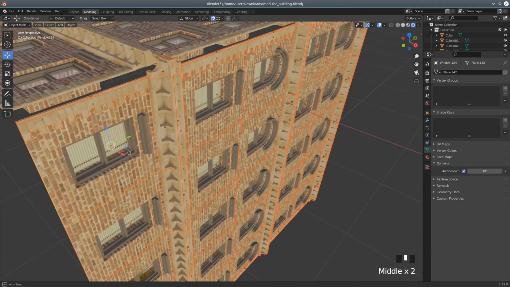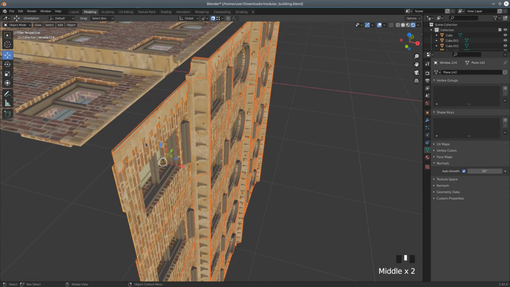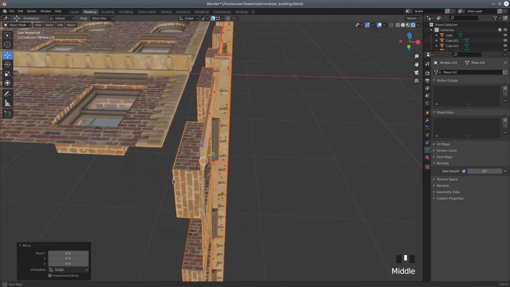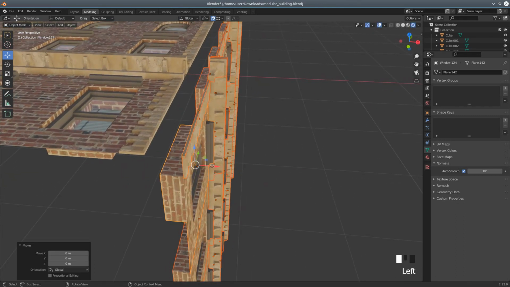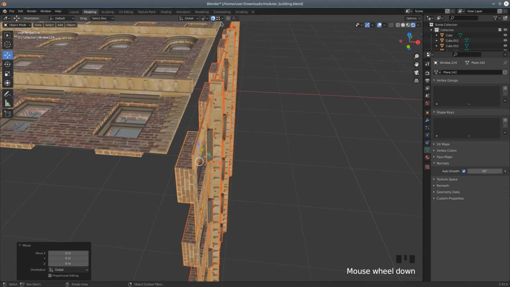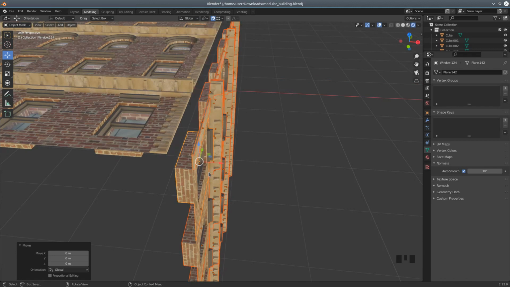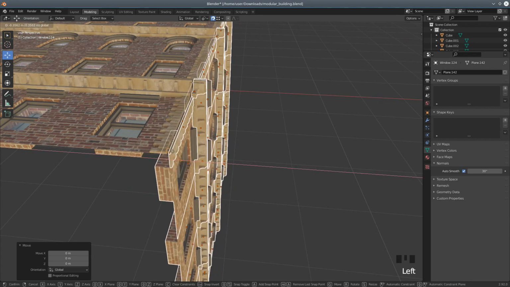See if we can persuade that to snap now. Obviously not terribly keen on that. Let's try doing it to a medium point. Might be a bit more.